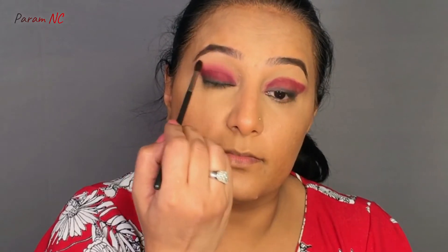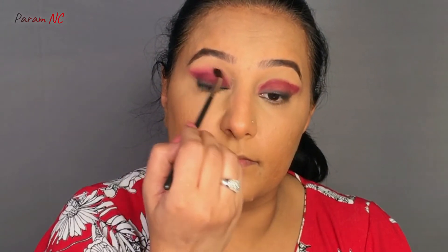Now let's move to the third color, which is the lightest one, called Dollface. I am going to use it dry to blend the top of the red. You can also add a lighter shade to create a more blended look, but I think my eye shadow is blended pretty well. I also want to add a black eye shadow on top so that the eye shadow is set and looks more even and dark.